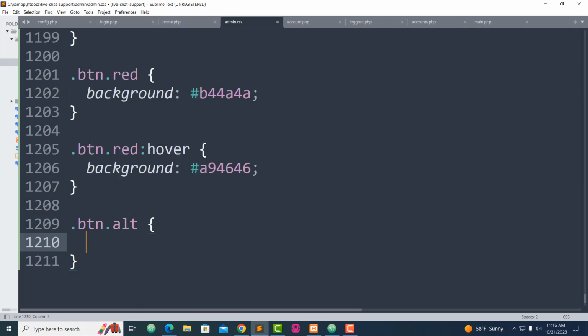Okay, now this is how I'm going to pass this for all of my buttons to get the same color. Okay, that's why I put that alt, btn alt.